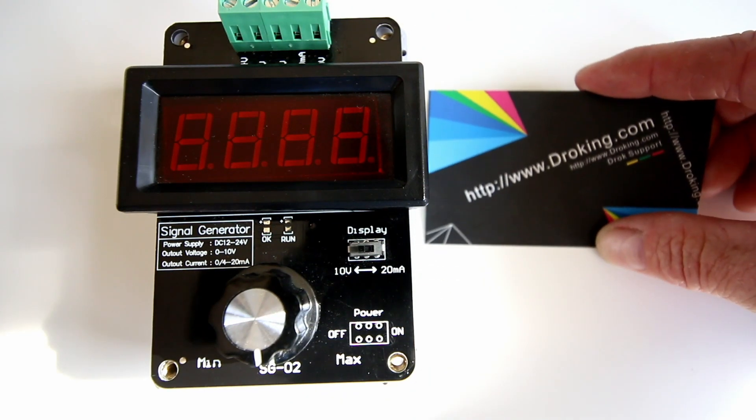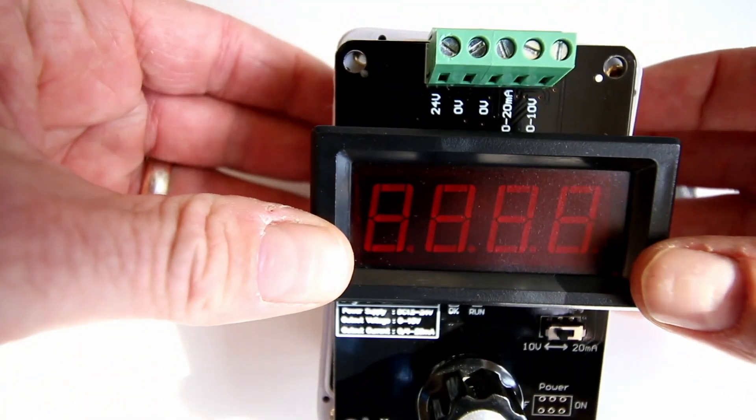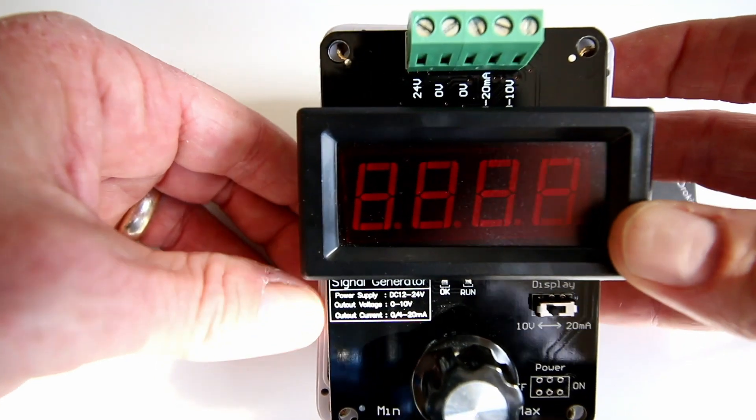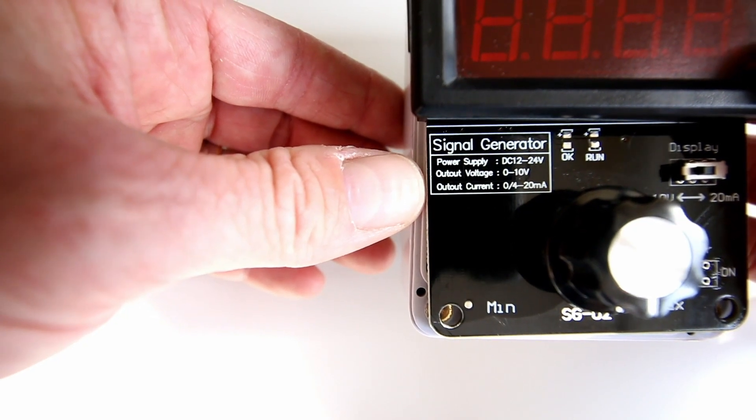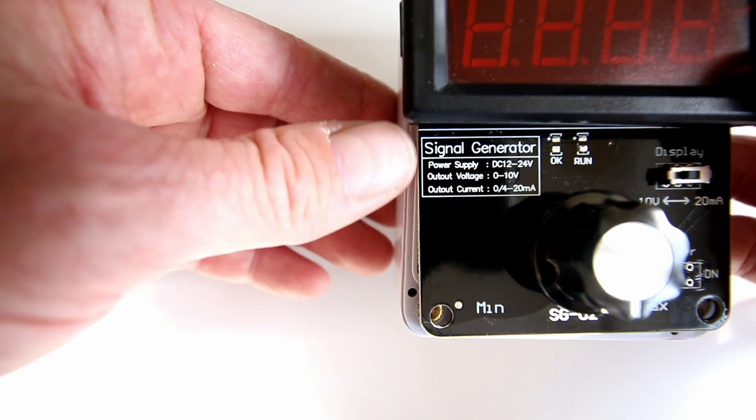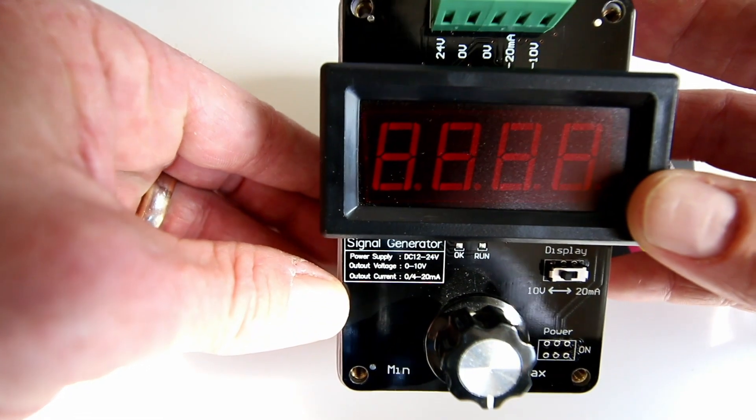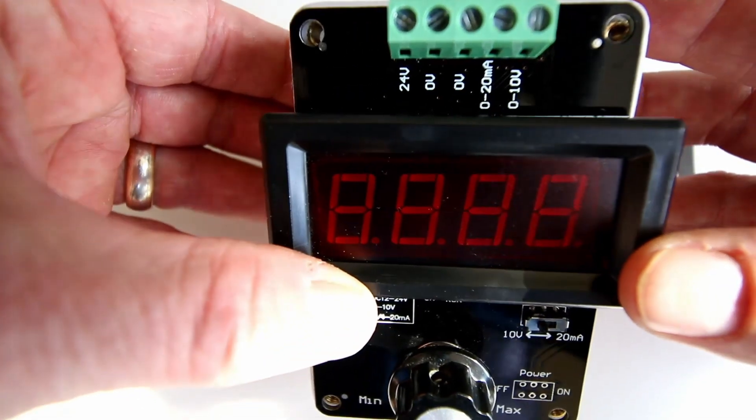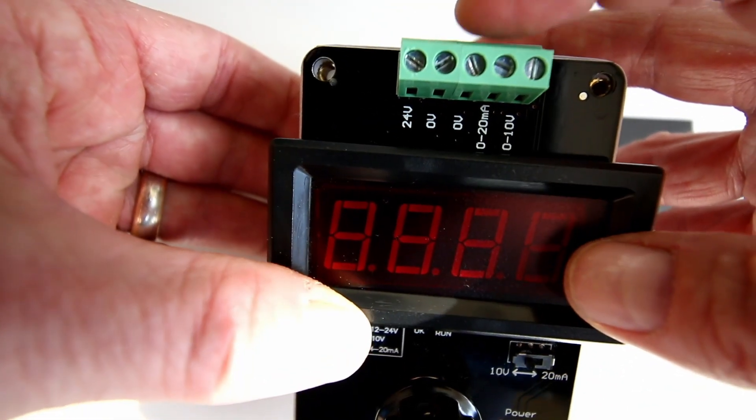So this guy is super simple to set up. We'll take a look at the wiring here. You just provide this guy with 24 volts. It says 12 to 24 volts on the power supply. I'll have to check the specs and see whether this guy will run off of 12 or whether you have to purchase another one. I got the one that runs off of 24 because I got 24 volts DC coming off of my PLC that I can make use of. And then here you got your 0-20 milliamps and your 0-10 volts out with your common connection right there.